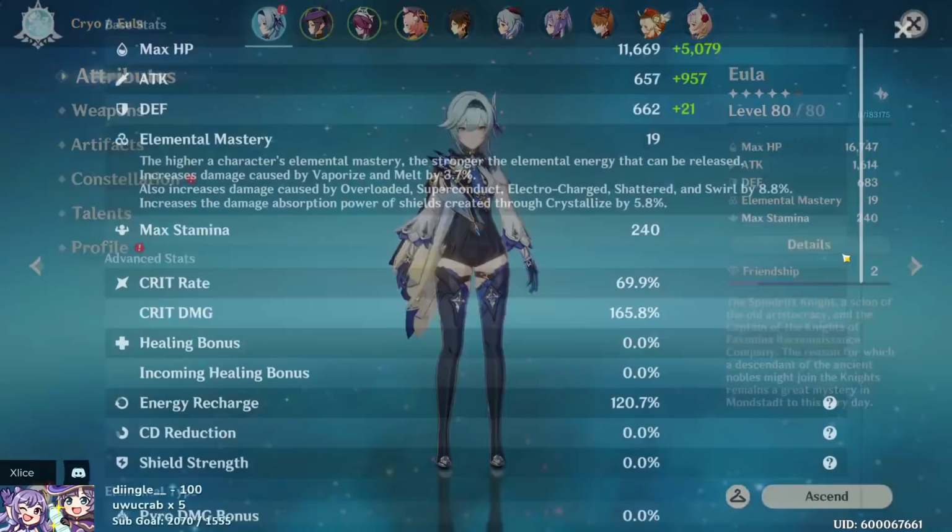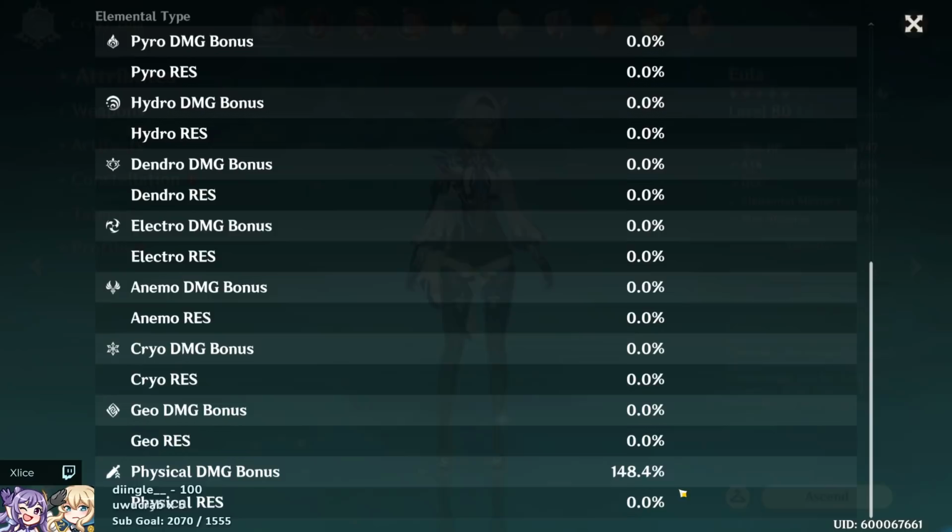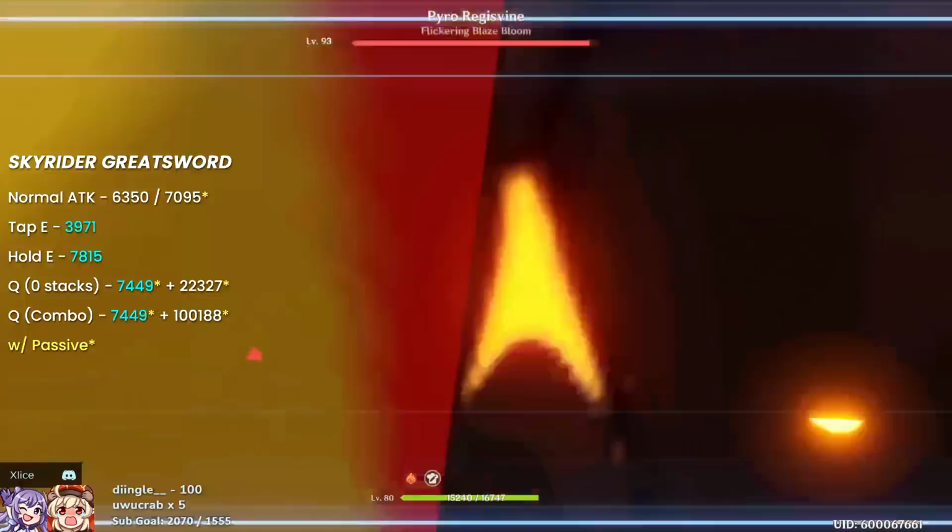1.6k attack, same 69 crit rate, 165.8 crit damage, 120 recharge, and 148.4 physical damage bonus. The full combo with the full passive is able to break 100,000 damage. That is very massive over the debate club.